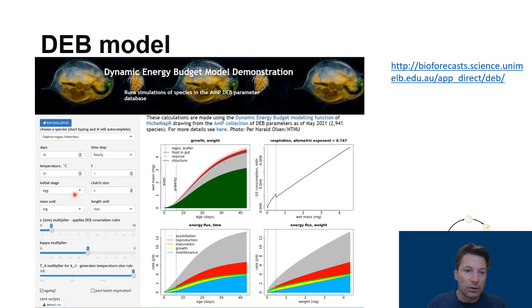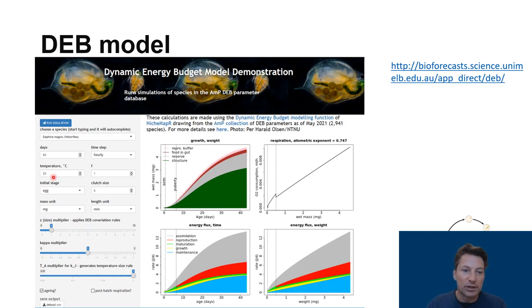So you can control some aspects of the simulation, not everything, with the interface here. You can set the number of days it runs for. You can choose an hourly or a daily time step. If I chose a daily one, these are actually plotted as vertical lines, so you'd just see a whole lot of vertical lines spaced out. But because it's hourly, there's enough lines that it looks solid, just so you know.